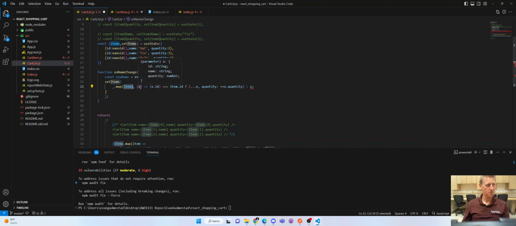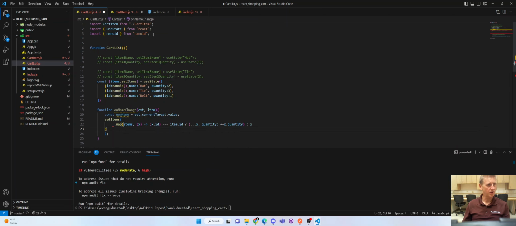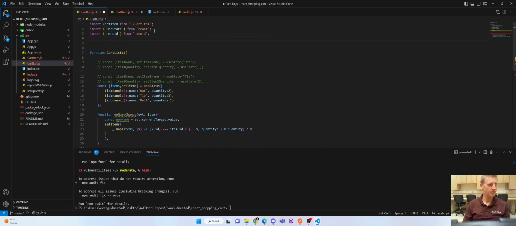We're looping through items. Some of my parentheses are off somewhere. Oh, there's an extra. There we go. In order for that to work, we need to import underscore from Lodash.